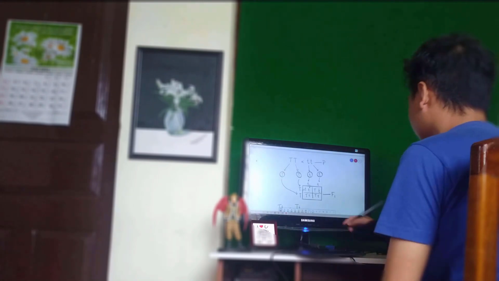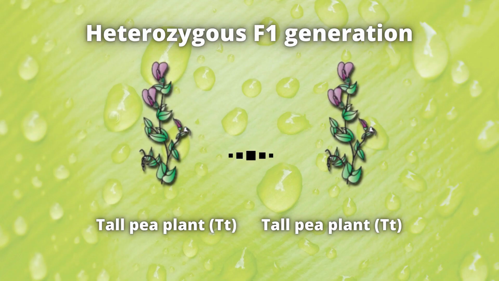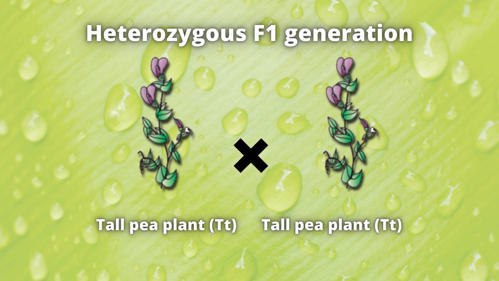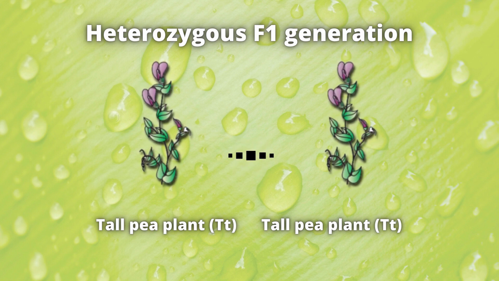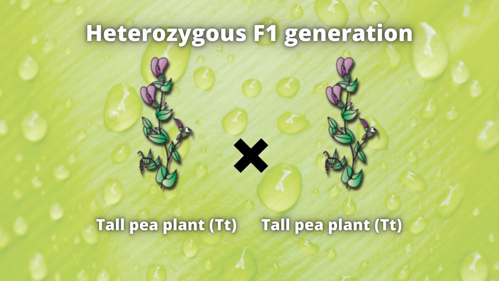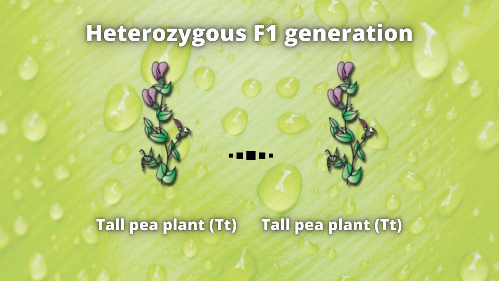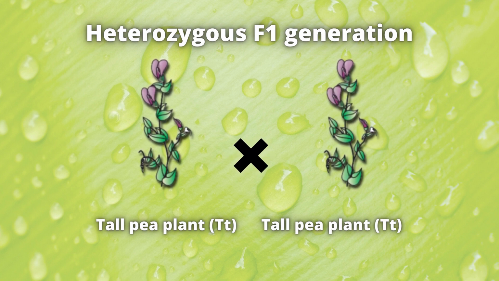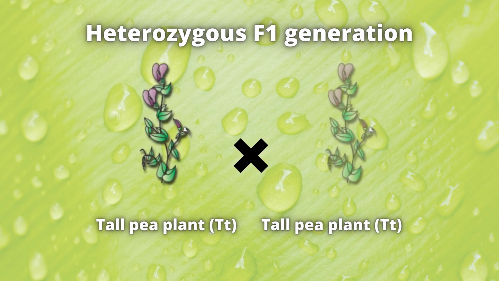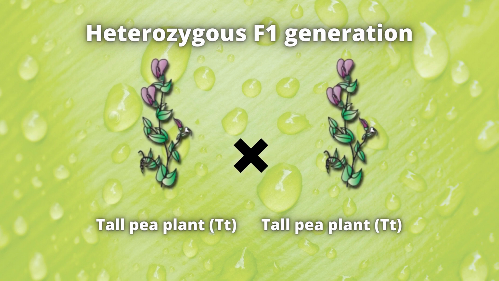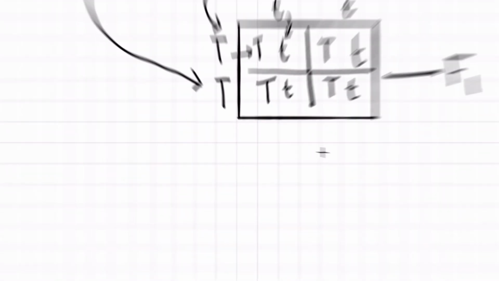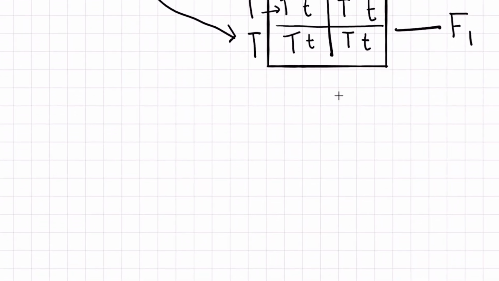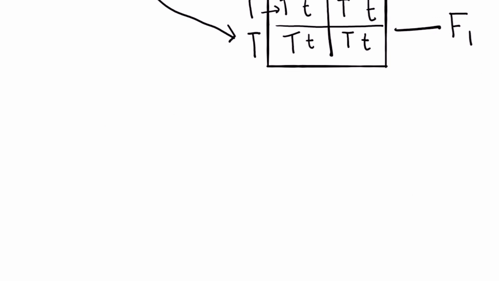And to find out why this happened, he crossed two of these F1 generation pea plants, both of them heterozygous pea plants. Of course, he didn't know this at the time. What he did was simply cross the tall pea plants that he got in the F1 generation. Now we know that, because we knew the genotypes of the parents, but Mendel did not know this. So he simply crossed them and analyzed the results later on. But easy for us, we know what the genotypes are. So what happens when we cross these two F1 plants?